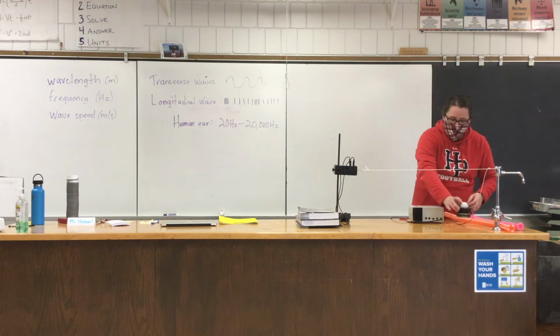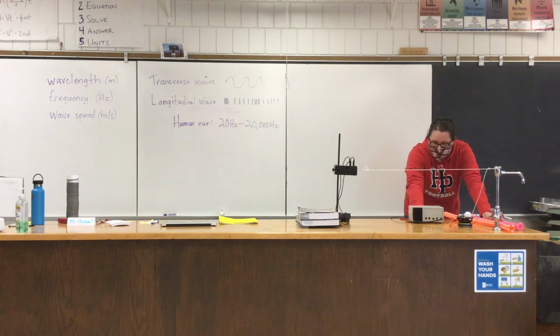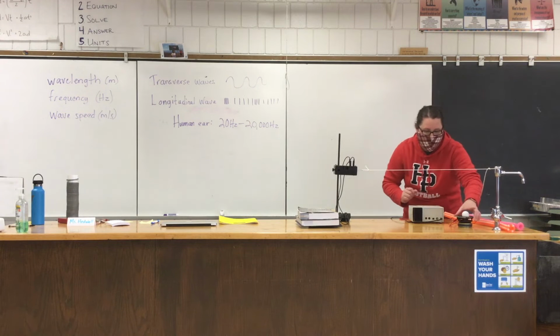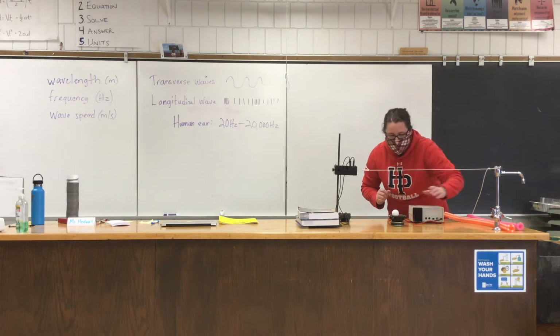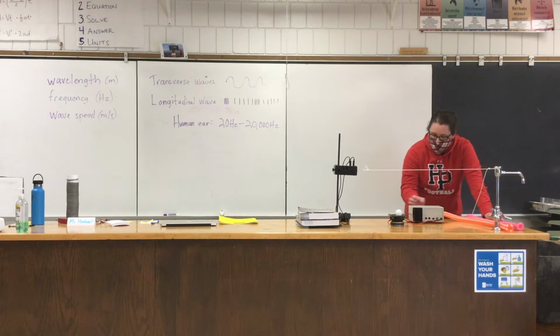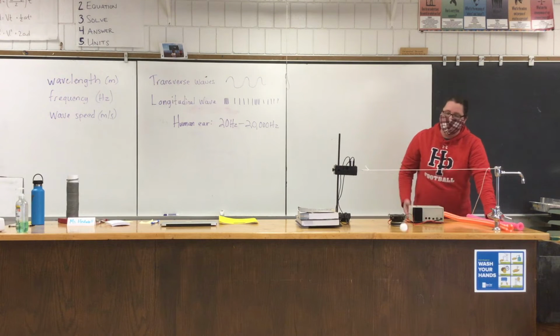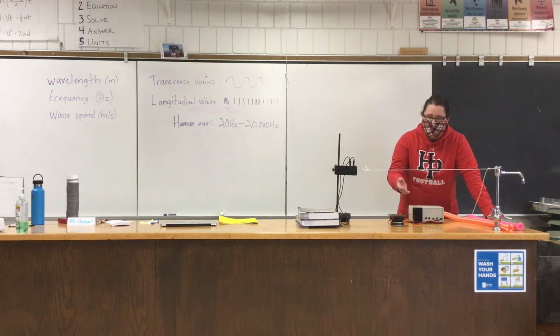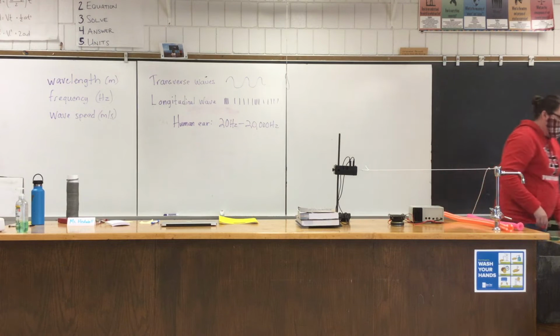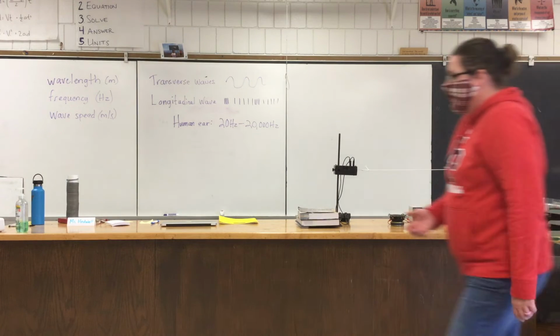If I move this up slowly, I'm going to go to 5 hertz. You can see that the ball is bouncing up and down a little bit. You can't hear the sound of it yet. If I go on up, okay, I'm at 10 hertz. The ball just bounced out. And so the speaker's going up 10 times every second. Again, our ear cannot hear that sound.